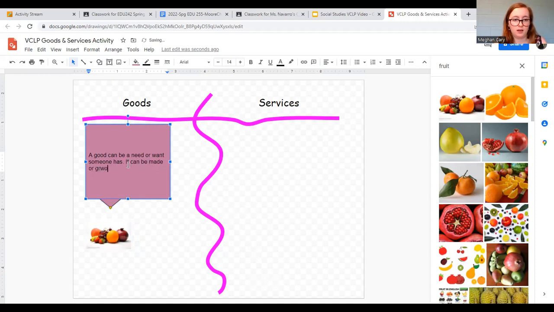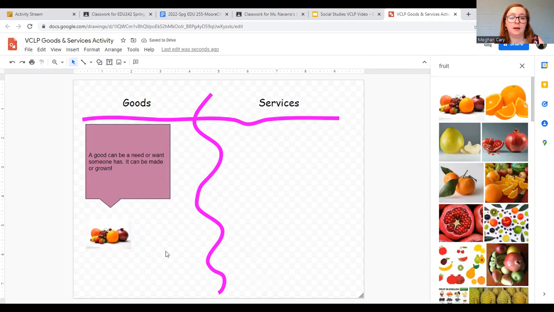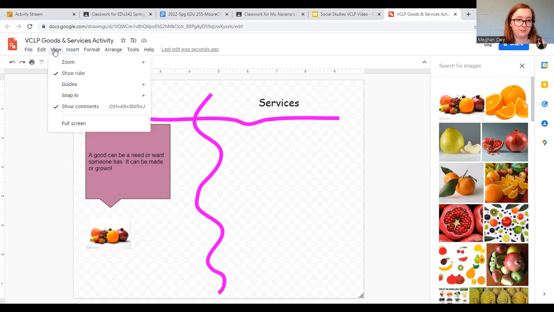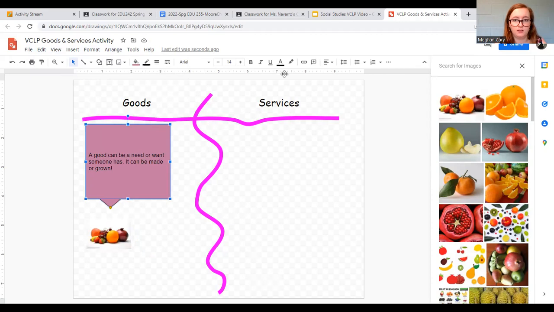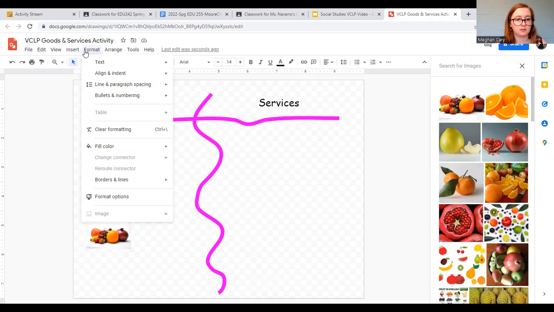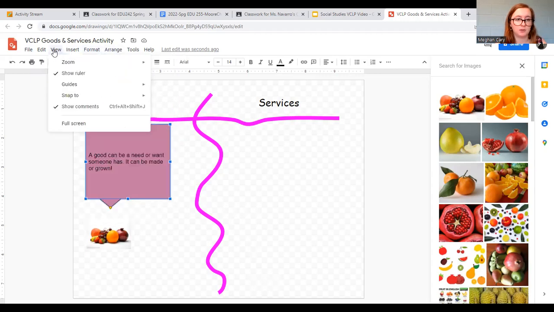made or grown. If you need help with a word, mom or dad or grandma and grandpa or brother and sister, whoever you're doing online learning with, will be there for you to help type. I know that all semester we've been going over our typing skills. So I'm excited to see what we can type through this lesson, but you can always do voice to text. It may not come up here, but when I'm in the voice box or in the text box, we can.